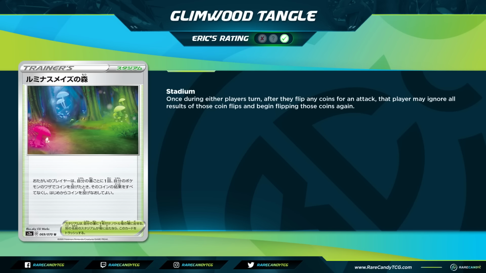Next up, we have Glimwood Tangle. This is a new stadium card, and this is one I do want to mention that has a chance of being cut from Darkness Ablaze to be held for our holiday set. So we'll have to see if this does make it into Darkness Ablaze, but since Dreadnought VMAX is being cut from this set, and there are some other cards that sort of tie in with Glimwood Tangle thematically in the holiday set, there is a chance, like I said, that this could skip Darkness Ablaze. But if it does make it into the set, let's take a look at it.